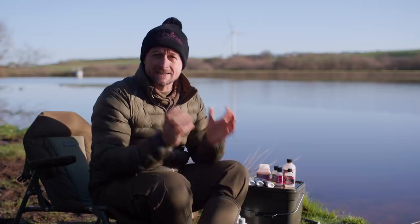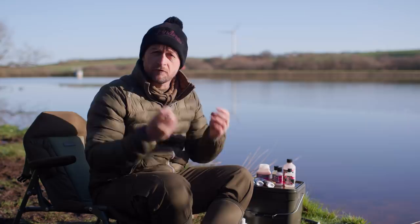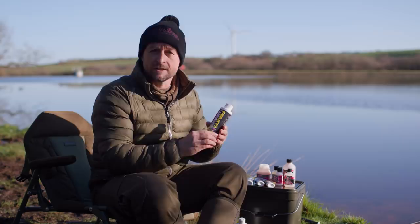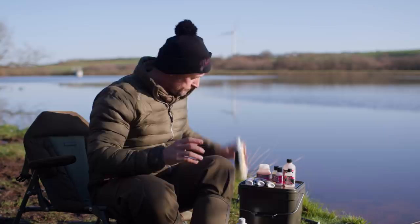The sun's decided to come out now and all of a sudden it feels like a summer's day as we move on to tip number four, which is using a liquid additive to boost the attraction of your hookbait. We're relying on that single hookbait to do all the work for us. We've got the visual element, but what we want now is to supercharge the attraction of that hookbait so that there's attraction and a food signal dispersing out into the water column to hopefully bring those fish in. There are a few different ways we can do this. Firstly, we could use one of the smart liquids — we can add this onto the hookbait just before casting out. We can even add this onto the lead, the lead clip, and other items of the terminal tackle to put that attraction out there on the lake bed and up into the water column.